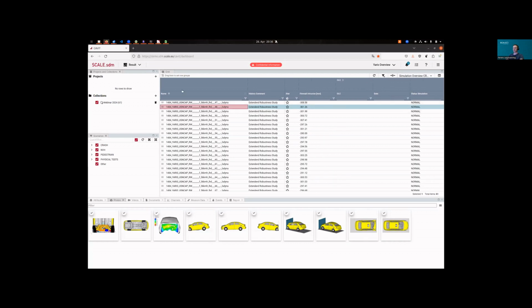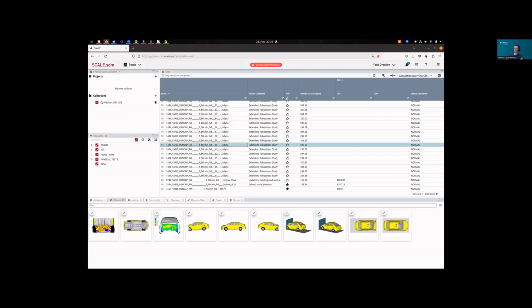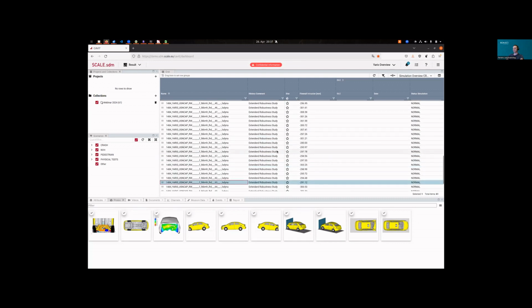And here we are. So Scale Result. Marco mentioned in the introduction, it is a cloud native application. So I'm currently running our demo, and at the end we will show a slide with contact information. So in order to have access and basically repeat what I've shown you, we will provide you credentials, and then you can access our demo application as well. Our demo application is hosted on AWS, but at other customers we host it on Azure as well, or, as Marco was mentioning, on-prem.